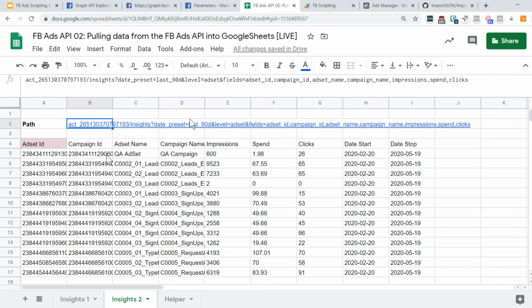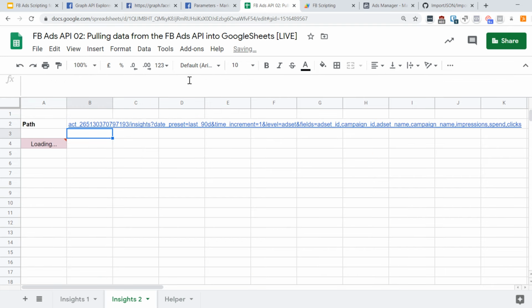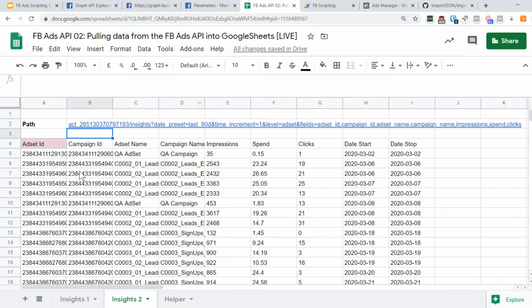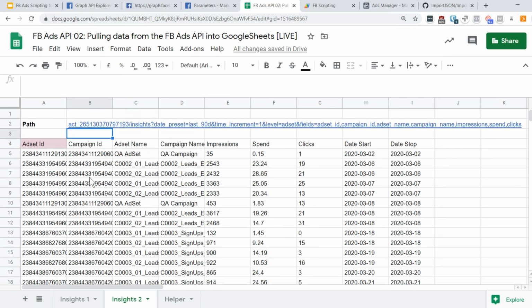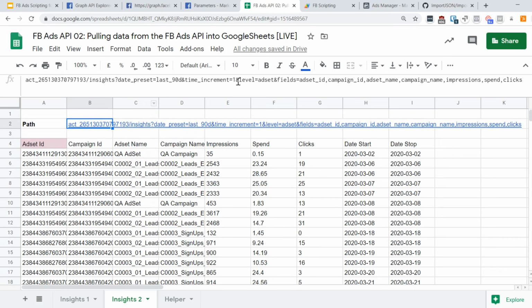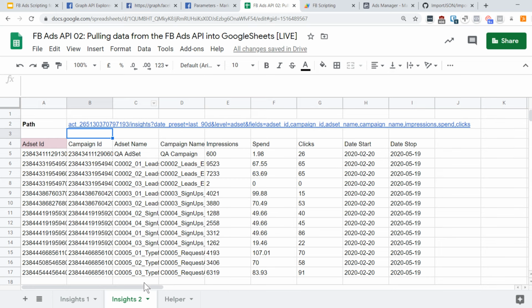Of course, you could also pull information broken down by day. So, for example, if you have a Google Data Studio report where you pull in Google Analytics data, and you want a way of getting spend on a daily basis into a Google Sheet, this is also a very reasonable way to do it. As you can see here, if I pull this on a daily level, this has a lot more data and it gets a lot more complicated. I won't use it now because I don't need it. So we have 2 insights data.